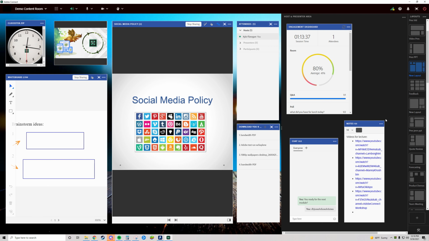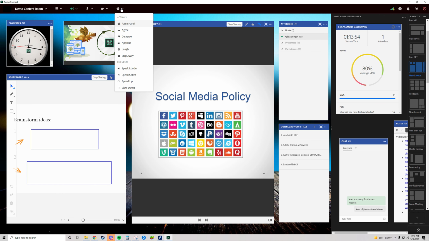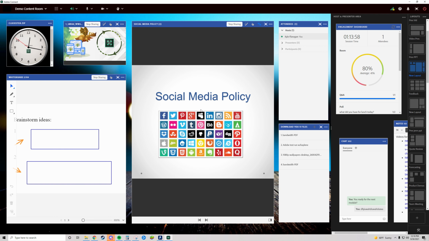The way this works is about every 90 seconds or so there is an algorithm that is essentially pinging all of your attendees, and it's taking into account any interactions that those attendees are actually having with the room. So it's measuring mouse clicks, it's measuring whether folks are using the emoticons up top here, drawing on whiteboards, answering polling questions, literally any sort of interaction you can have with the Connect room.